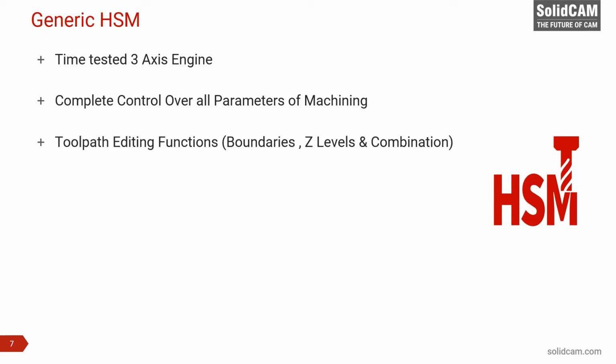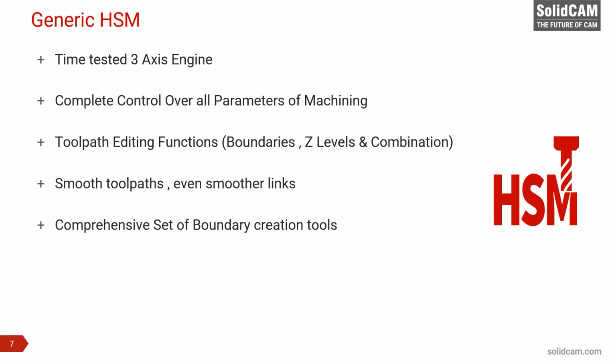Toolpath editing functions. You can edit the toolpath after they have been calculated using boundaries, Z levels, or a combination of boundaries and Z levels. The toolpaths are smooth and the links are even smoother. We have a comprehensive set of boundary creation tools, which you are going to see in that short demo that I'll perform after we finish this.